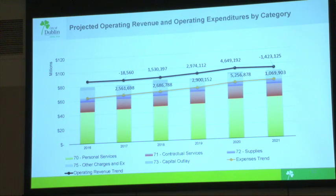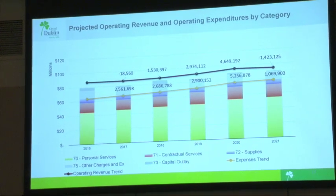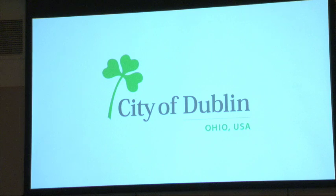In closing, I think it's important to acknowledge and monitor the trend in expenditures as compared to revenues while continuing to take proactive steps to minimize expenditures and increase revenues, making it likely this trend will not continue. The 2020 operating budget as contained in Ordinance 64-19 maintains our progress towards priorities identified by Council while also maintaining the high level of city services our residents expect. It also continues our practice of having a balanced budget where actual operating revenues exceed actual operating expenditures. And as this analysis demonstrates, despite the previously discussed expenditure trends, this situation is not expected to change as operating revenues are projected to continue to exceed operating expenditures under conservative assumptions through 2021. And I'm available for any questions.